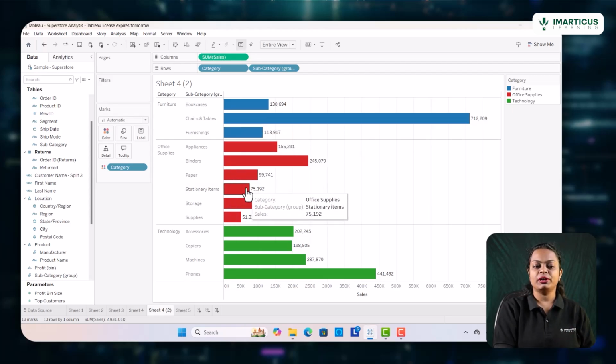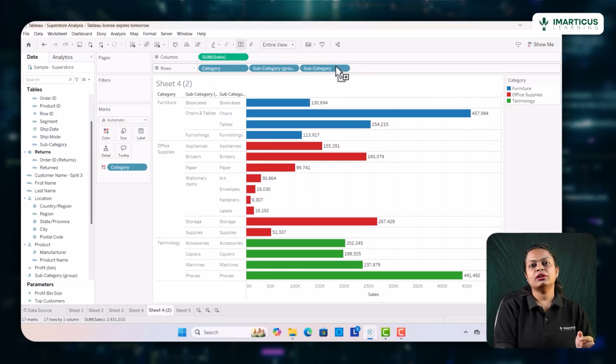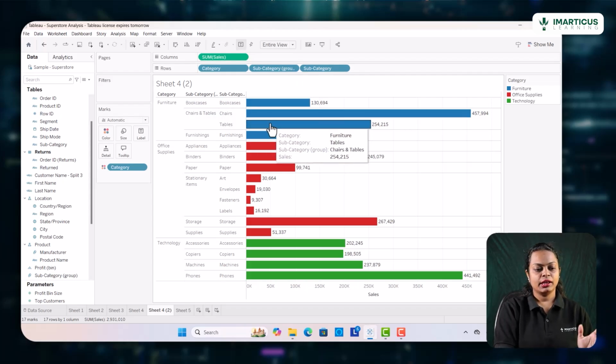And this is the grouped effect that we are able to see. If I again decide to integrate the subcategory variable into this, you see the further bifurcations where you can clearly see chairs and tables are being shown individually as well, and stationery items related categories are also being shown individually in the form of bars.